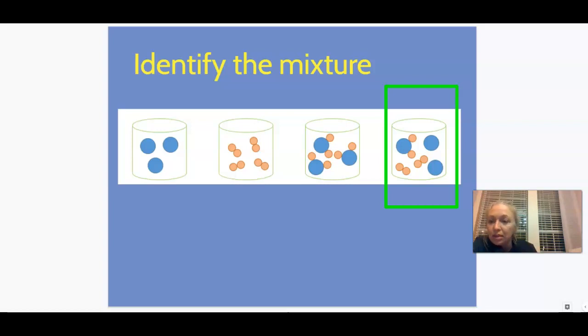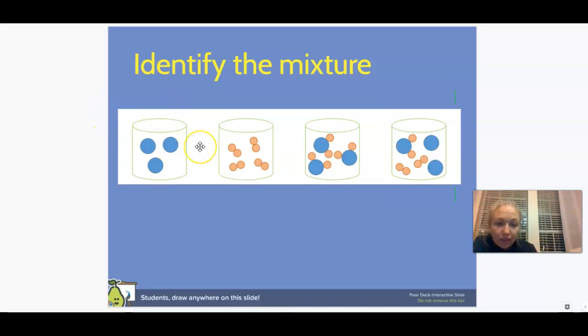So I'm going to go back to this particular example because this is kind of like what your worksheet's going to look like. You should be able to tell me that this is not a mixture. It's just a group of single atoms or elements. You should be able to tell me that this one is elements only as well, because it's the same kind of atom bonded together with the same type of atom. There's only one kind of atom in this container. There's only one kind of atom in this container. There's more than one kind of atom in this container, and so you have to look kind of carefully, but you'll see that each one of these molecules is the same exact kind of molecule, right?